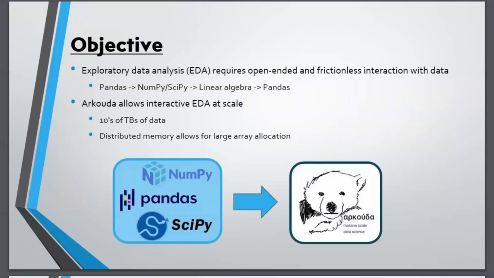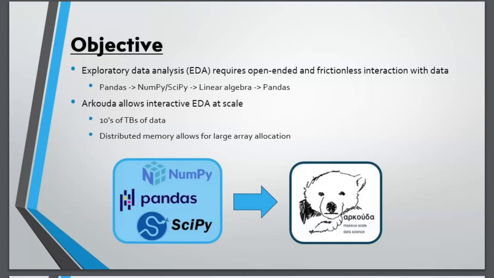So in order to do their jobs, data scientists need tools that are responsive and take only a little amount of time to prep and get ready to use. Typically, that looks like working with pandas, loading your data into a data frame, generating a matrix in NumPy and then SciPy, performing some linear algebra on it, and then outputting it back out into pandas to do that all over again. The problem is that those tools that I mentioned slow down considerably as the size of the data scales up, and past a certain point, they're completely unusable.